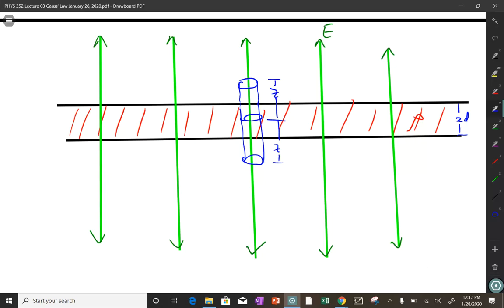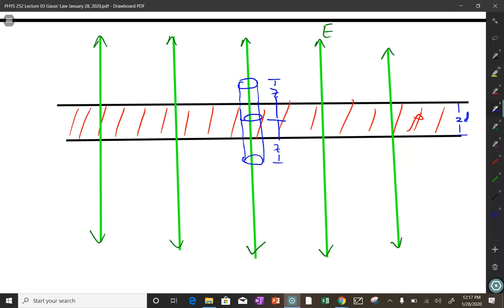Why don't we just do it all the way through? Because if you stop halfway, you're going to have to do two surfaces. This way you don't have to do one. Well, if you stop halfway, the flux in the bottom is zero, because the electric field has to be zero based on the symmetry. If it's pointing out, going up above and out, down below, in the midpoint it has to be zero. So either way is just as easy. That's the important outcome. You just have to assign that symmetry and know what you're doing.